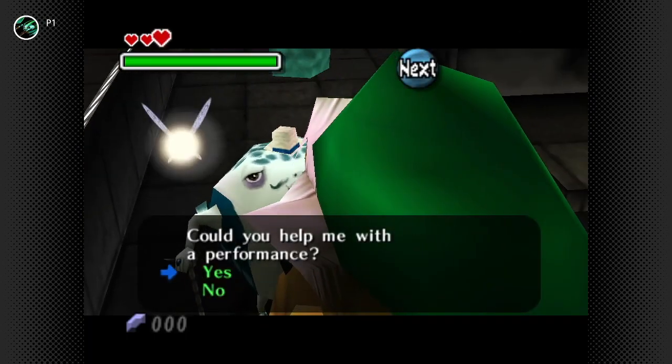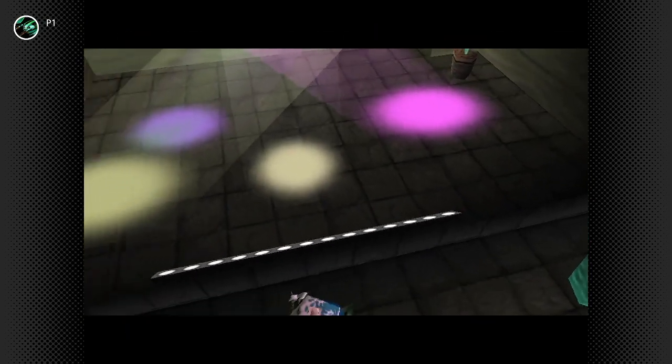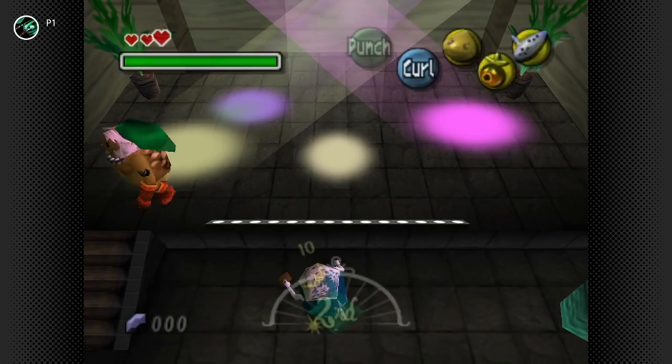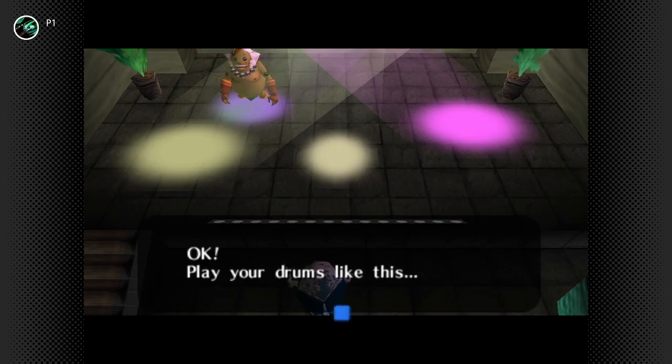Could you help me with a performance? Okay, you play the drums, right? Go stand under the rear left spotlight. Okay, play your drums like this.